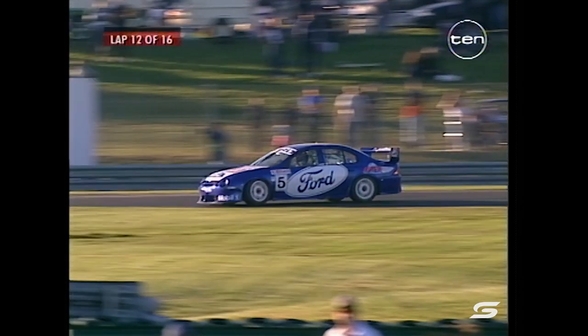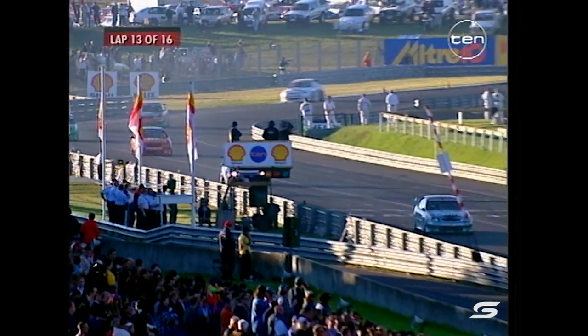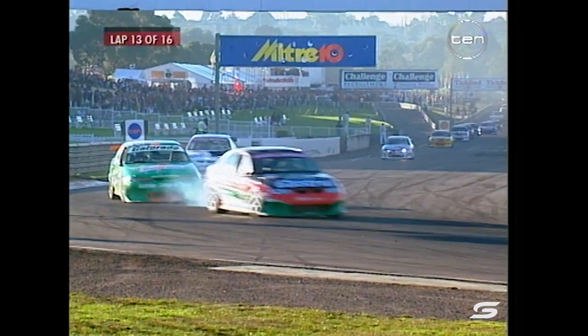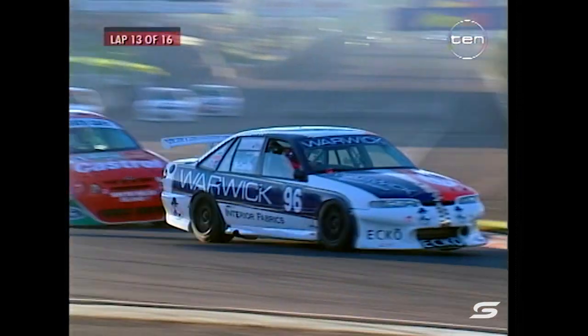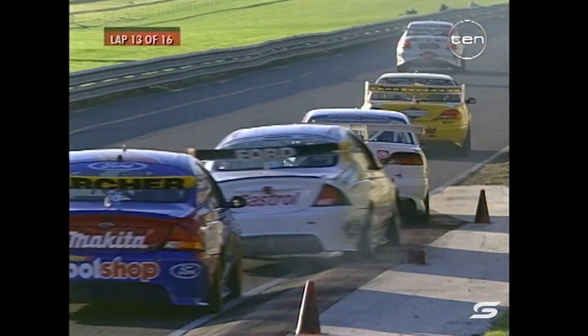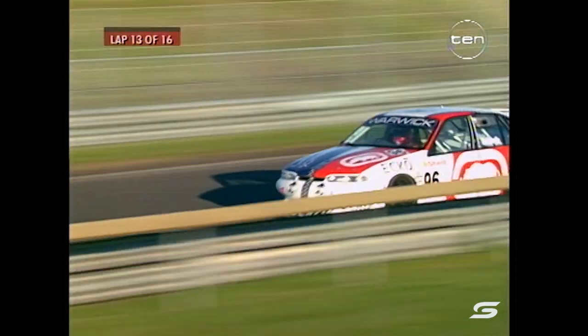Dick was saying how much the sinus issue affects his concentration behind the wheel - it's causing him so much pain that he starts noticing people moving in the spectator area, little bits of rubber rolling across the floor of the car. His mind is completely off the job because of the pain in the front of his head. Cameron McLean on screen there has moved up into 12th position as top privateer. Cameron will drive with the Mobil 1 Holden Racing Team at Queensland Raceway for the Queensland 500 and also at the FAI 1000 at Bathurst later this year. Driver lineups haven't been confirmed whether McConville will drive with Scaife or with Lowndes.